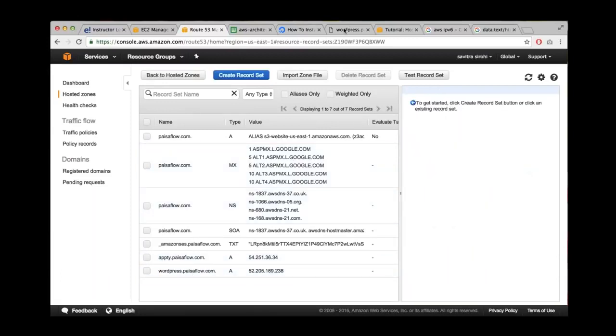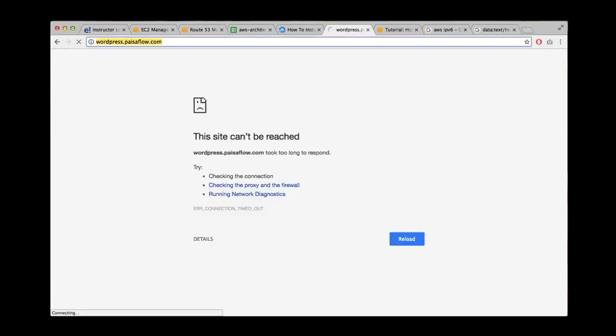As soon as we do that, this should work. Our domain name should work now, right? And if it does not, after a few minutes, it should work. All right, you can try this on your browser as well, right?